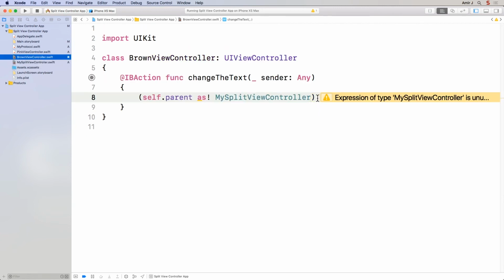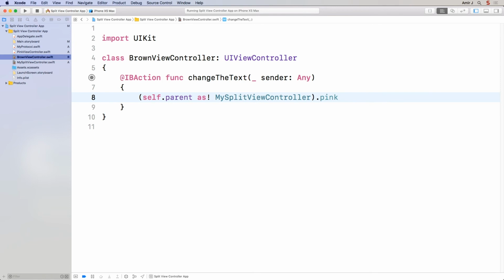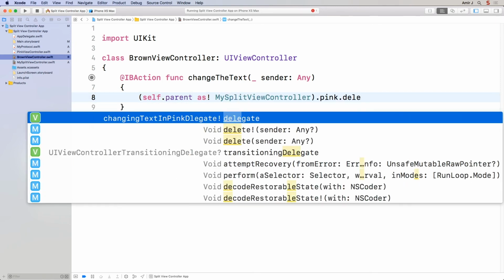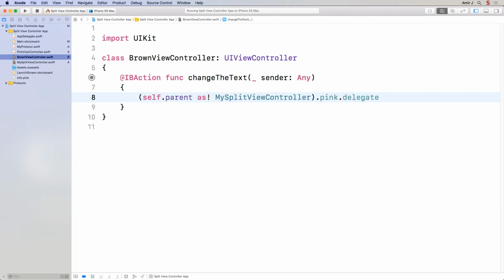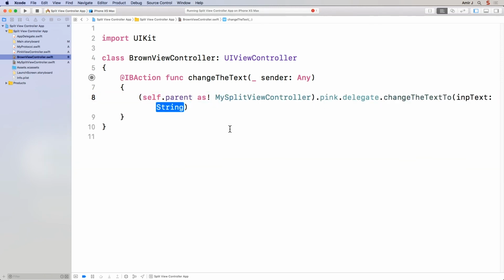So I'm going to go in here and say parent.pink. The pink has something called delegate.delegate. The delegate has some function called changeTextTo. And now we can enter a string, or you can have a text field or anything that you want. I'm just going to manually change it to say "This is sent from brown."